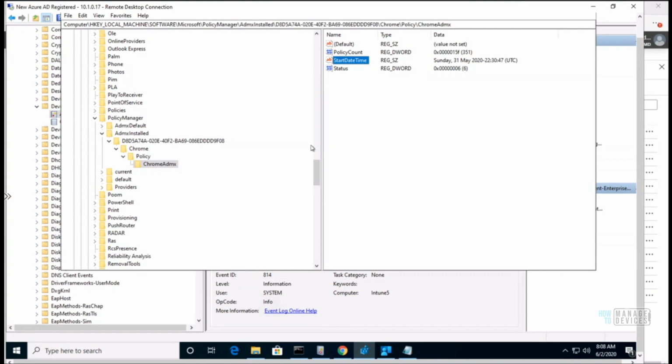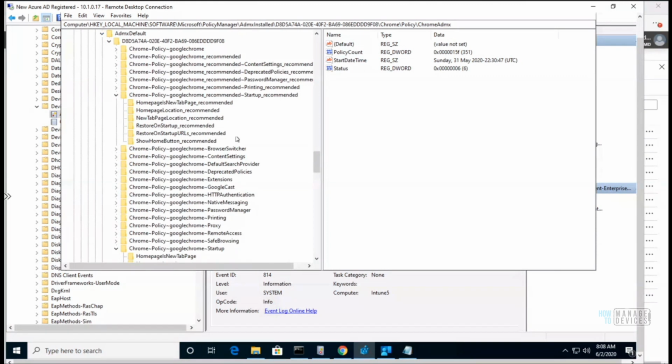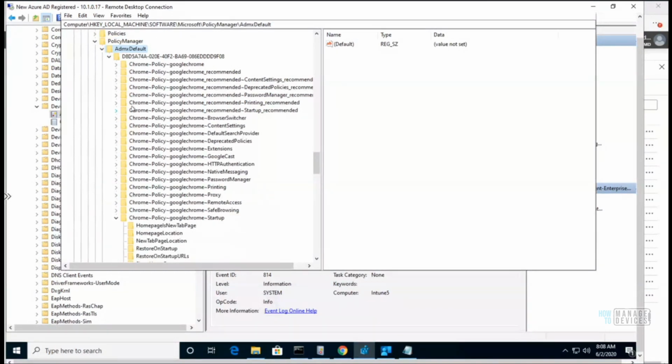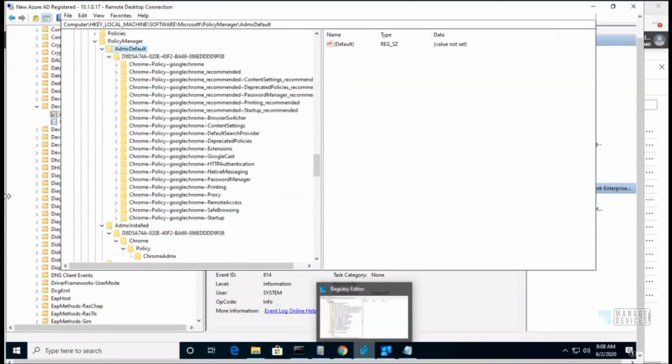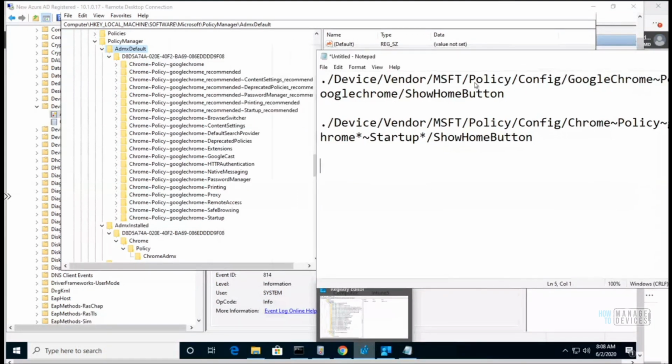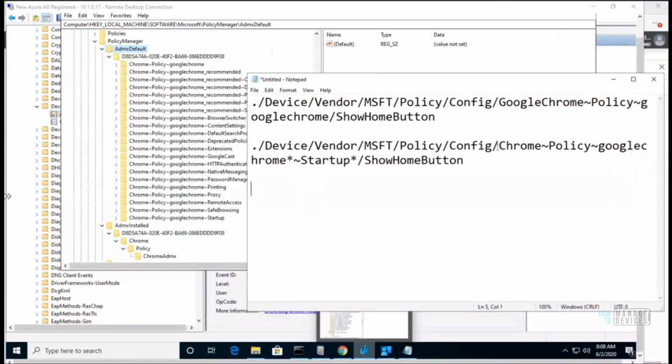Now there is a structure created with that ADMX file. This is that structure. If I go to ADMX defaults in the registry, you can see a structure over here. These are the policies allowed to configure. So I was searching and troubleshooting for this particular path, to see whether I could find anything similar to this.